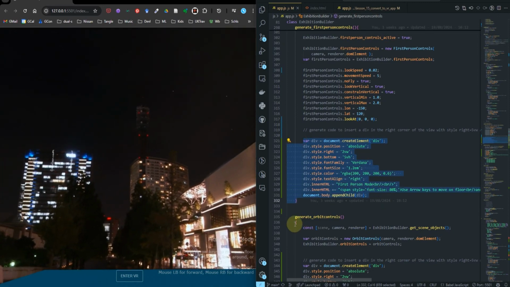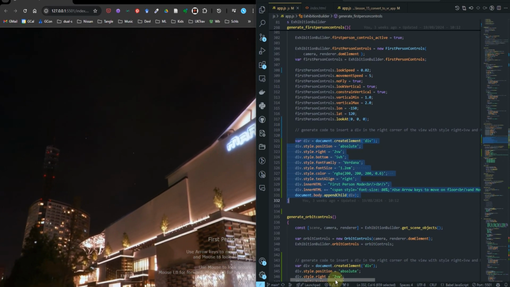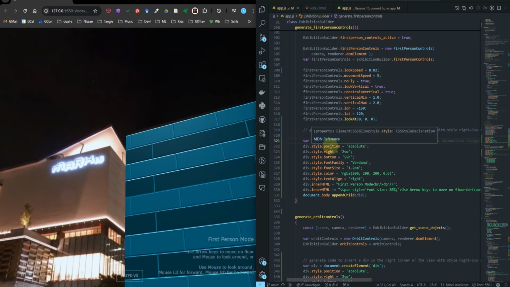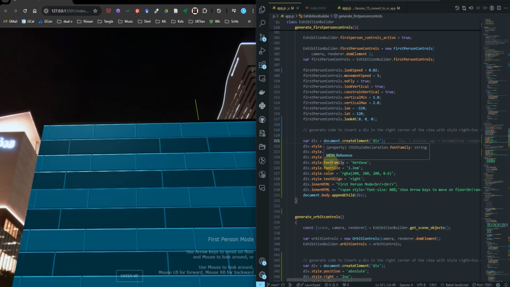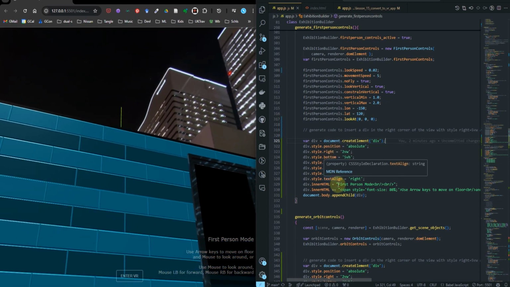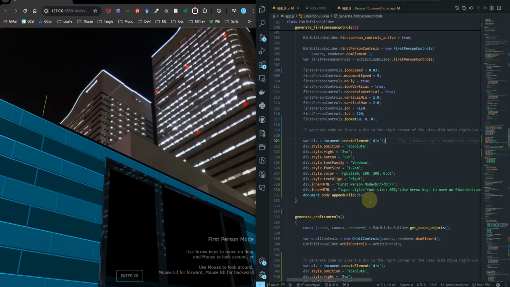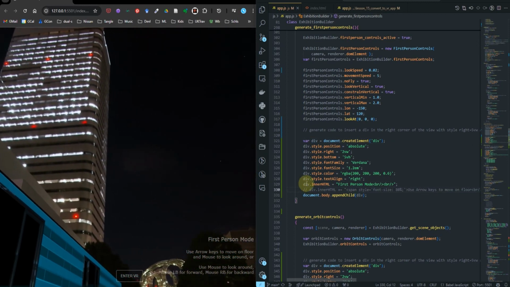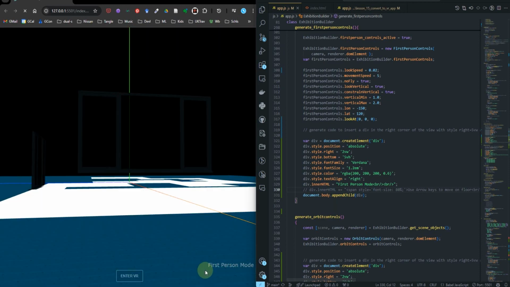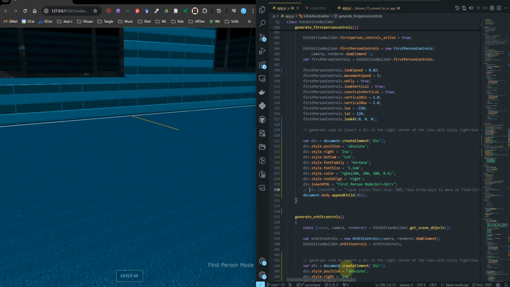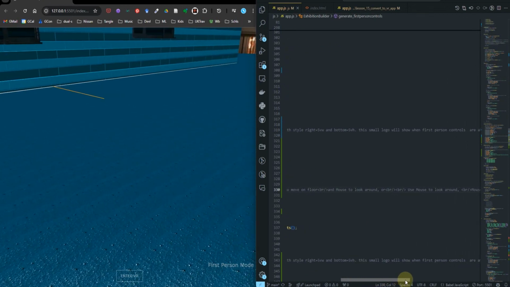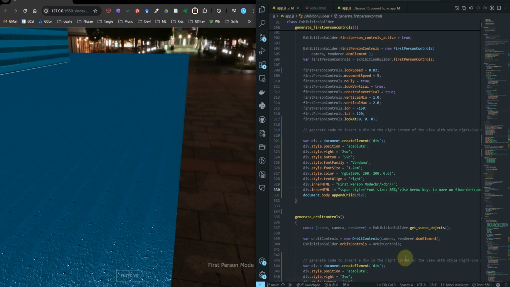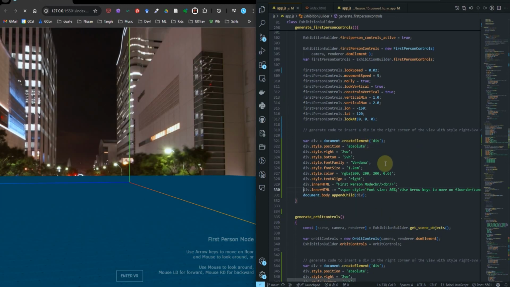And if we go into the function, you'll see this section that has the div, create element line there that actually creates a div, and then I use that same div to set the style of the location of the text, and then at the end, on line 339, I add the text inner HTML text. So if I comment out line 330, you'll see that it goes off screen, and what you just have there is first person mode. And if you look at the entire line, you see that that's what's missing. Now if I uncomment that, you see that it comes back online.